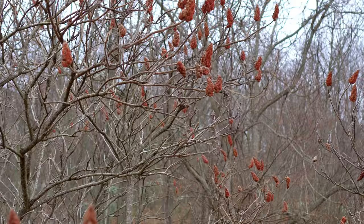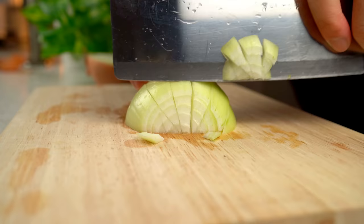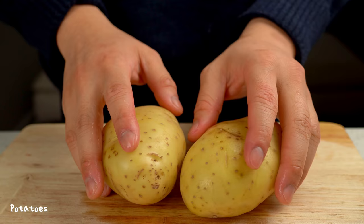I'll start by prepping ingredients for the filling. There are a few steps here to make the curry puff that involve boiling, stir-frying, dough-making, and deep-frying. It's not difficult to make, but good things take some time.